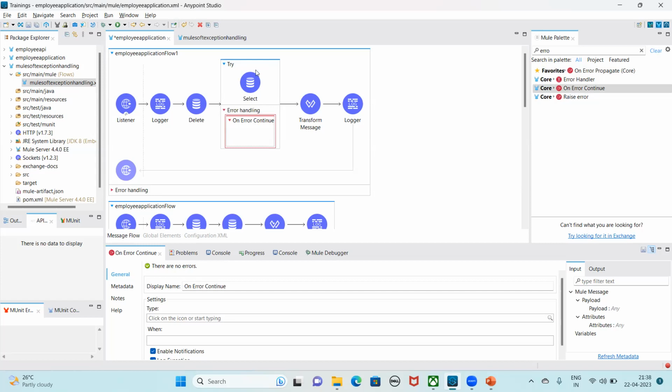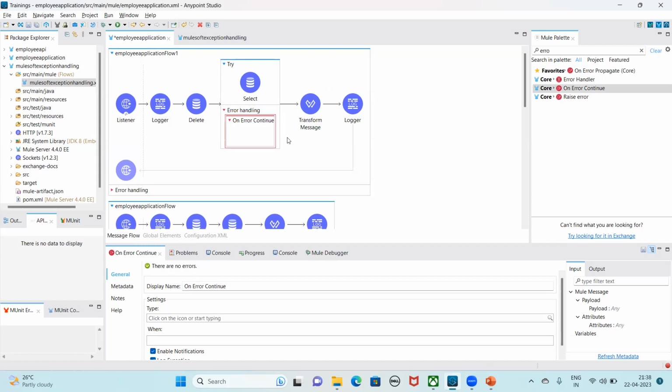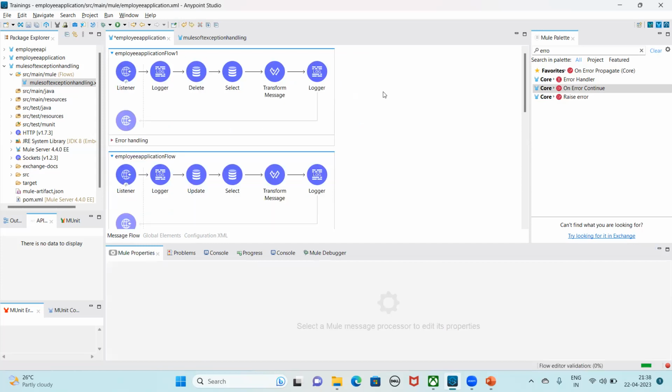It catches the exception completely. This guy is something similar to calling the next flow. This is how the try works. It completely catches the exception here, and it will let you continue to execute the rest of the flow. So these are all the things we always have to keep in mind when going with error handling.